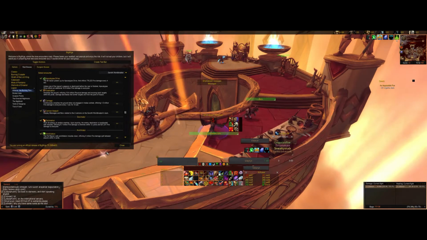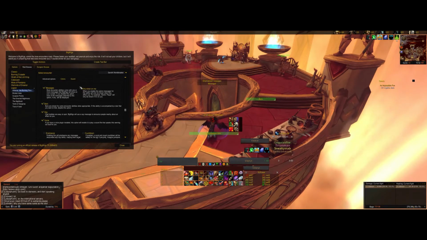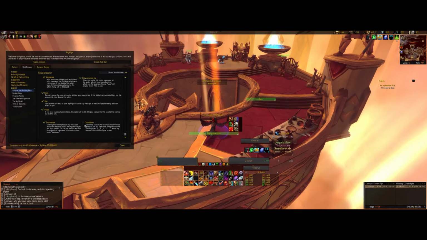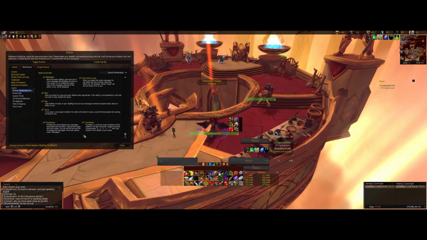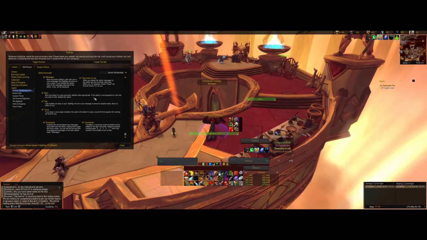Alright, decimation. If you click this button here, when it only shows on you, you can have it say voice, say, bars. You can emphasize this message so it'll be bigger. And you can also add a countdown timer to it. So, you know, decimation is incoming in 5, 4, 3, 2, 1. And if it's on you, you'll get a massive alert saying it's on you. Move the away. Yeah.